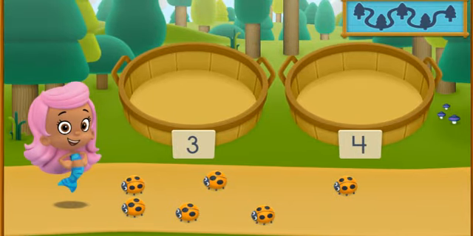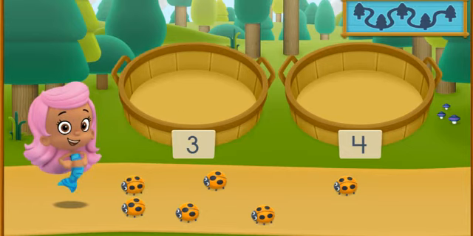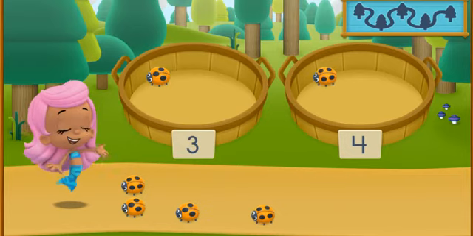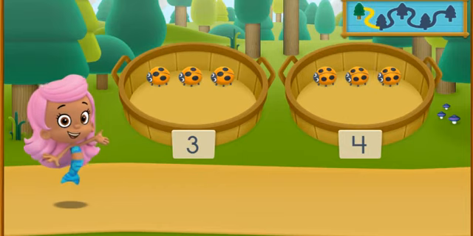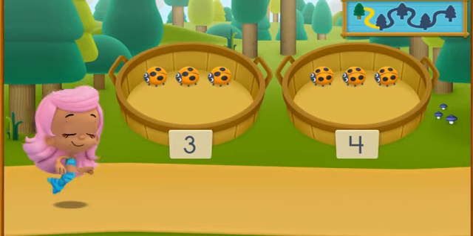We need to put our nature items into groups that have the same number of dots. In the left basket, place nature items that have 3 dots. That doesn't belong in this basket. Try again. Oops, only put... You sorted everything into the correct baskets. Let's keep hiking to the next spot.